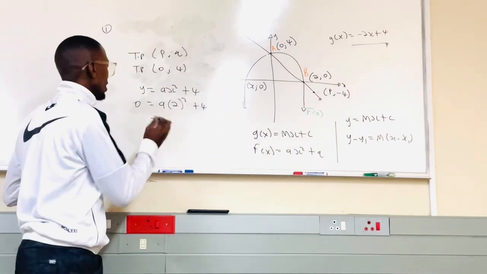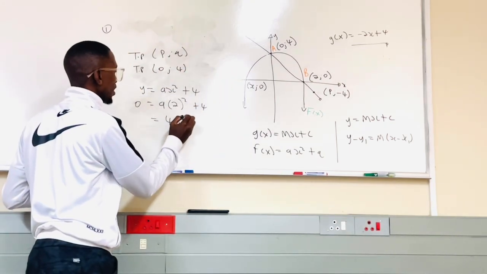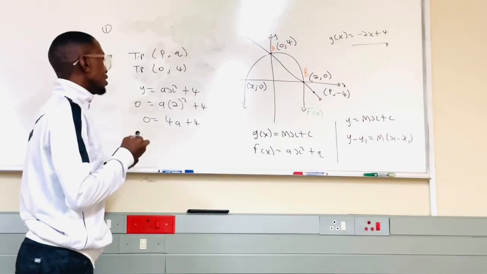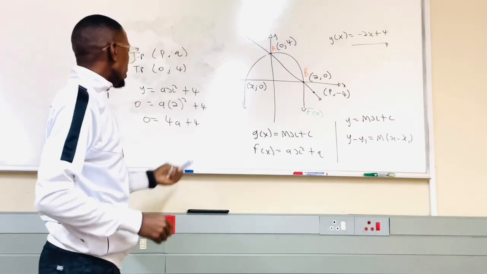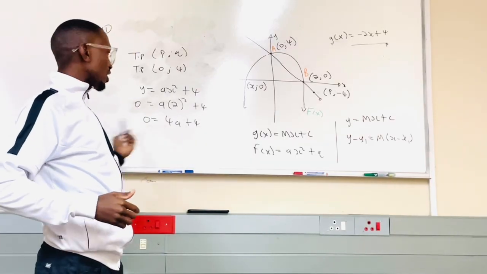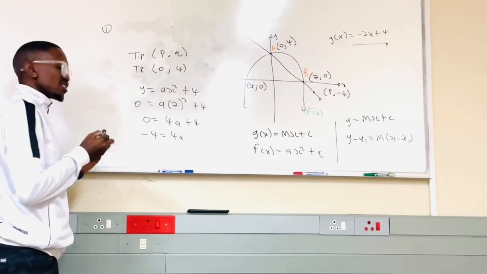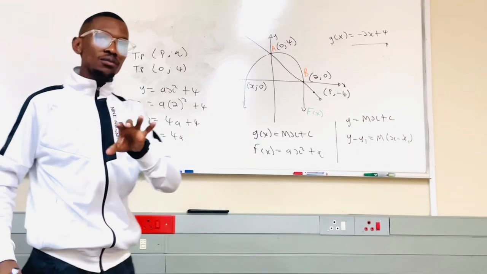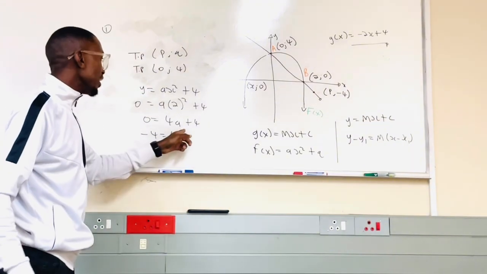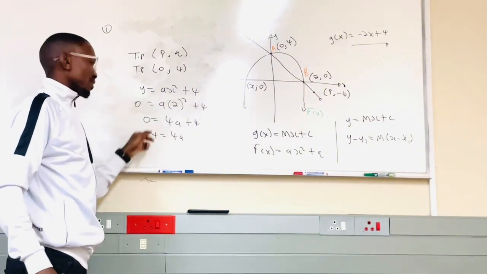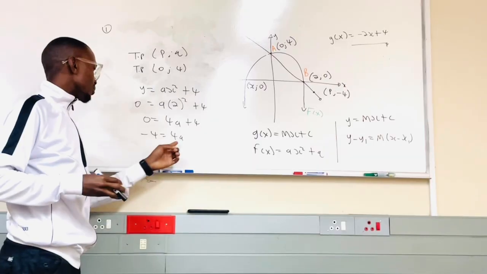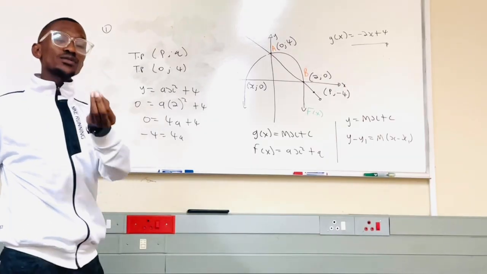Twice, right? So that's why I'm going to end up having 4a plus 4 equals to 0. So I'm looking for a, what must I do? I take this guy, I transpose this guy to the other side. I'm going to have minus 4 equals to 4a. Someone's going to ask, how did you get negative? Remember, we are solving for a. So take this guy to the other side so that we can be able to solve a, because a must be the subject of the formula.